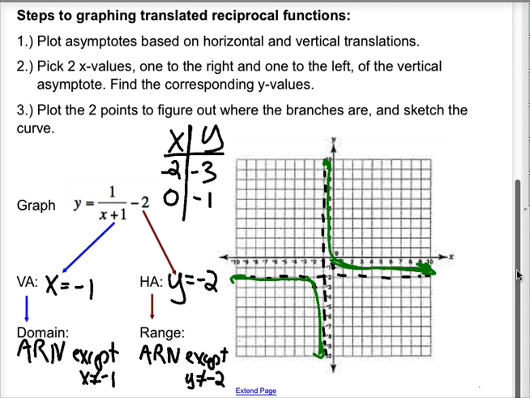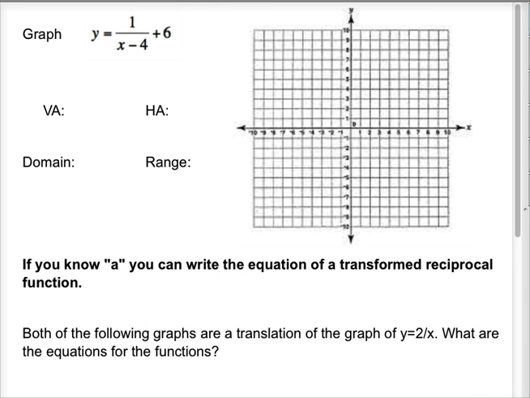Now, because the numbers will start getting messy, notice we're ignoring the x and y intercepts right now. Our main focus is finding the asymptotes, labeling domain and range, and then just kind of plotting approximately where the graph would be. So, let's do another one just to keep getting an idea about how to do these.